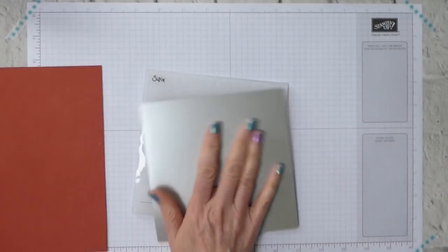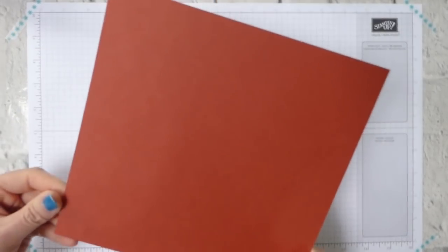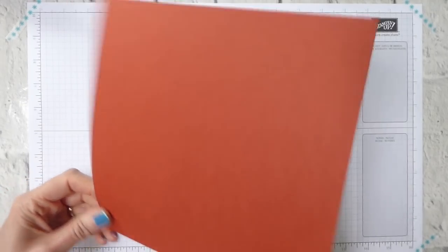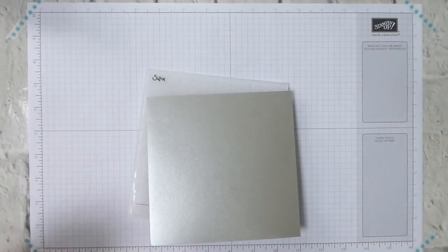But anyway, that's 6 by 6, and then I've got Cajun Craze because I've just picked colours from the Country Lane suite, although I'm not using the designer series paper, and Cajun Craze is one of those, and I'll come back to exactly how big that is in a moment because it's an odd size.